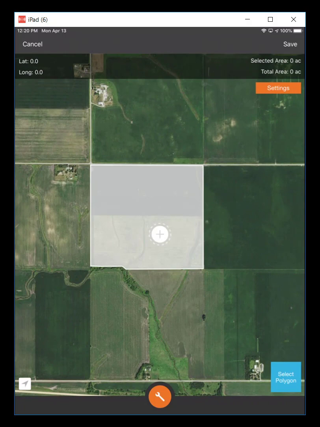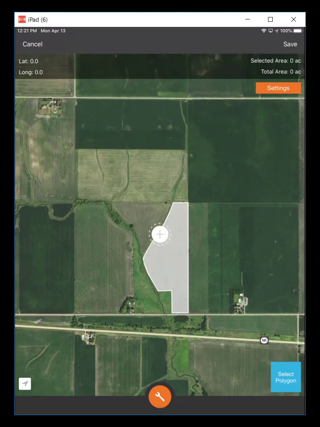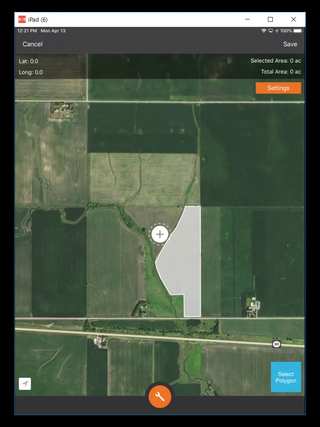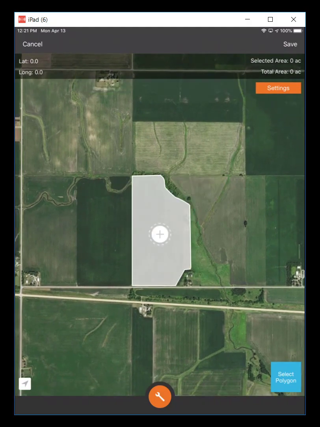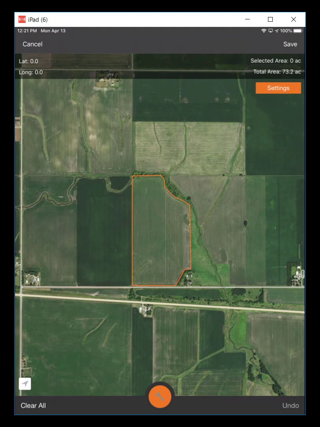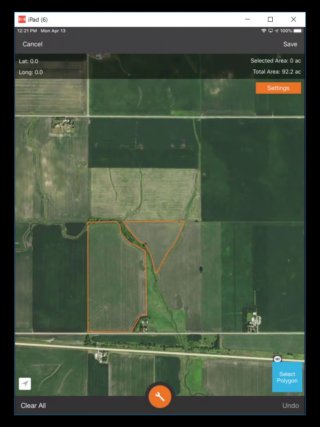So if I click that, you'll notice those 280s make up that entire quarter section. The waterways aren't split out though. Down here, if I go to this map on the south end, there's that polygon, and so forth. So if I wanted to select that polygon, I would hit select polygon. It turns to the orange. I go back to pick a field a second time, go back to that second polygon.